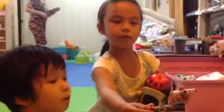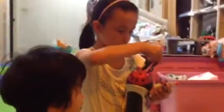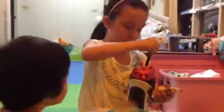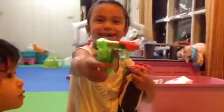Let's check it out, you guys. Look, it says NERF. And this is one of my favorite ones. It's a dot, but it looks like this. And we still have some more left. I'm going to put it back on and I'll show you how it works. Here, this is the smaller size.